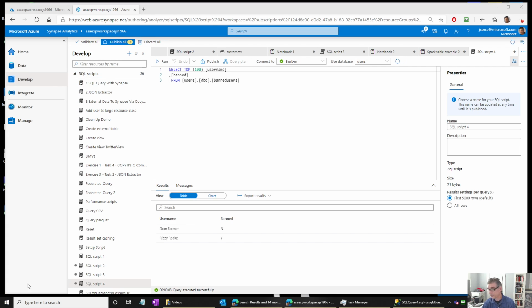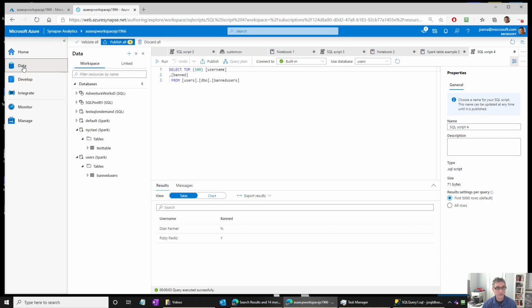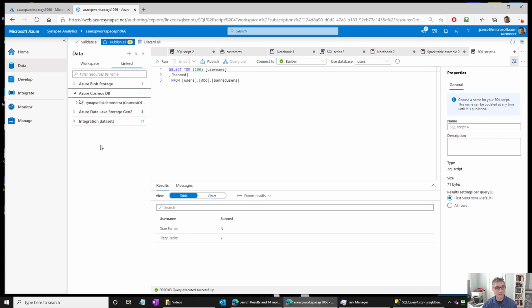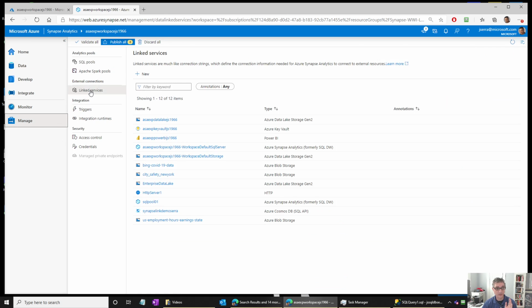The next thing to show is I will go to data and linked, and previously on the linked screen, remember before under manage linked services, I also can link in a Cosmos DB database.